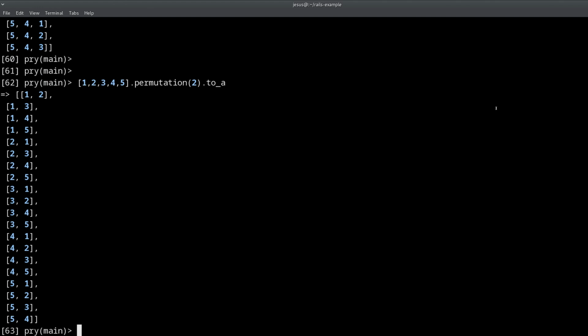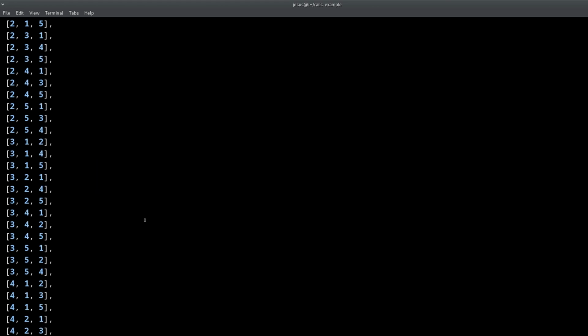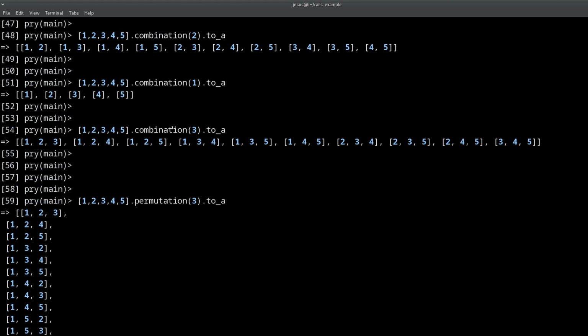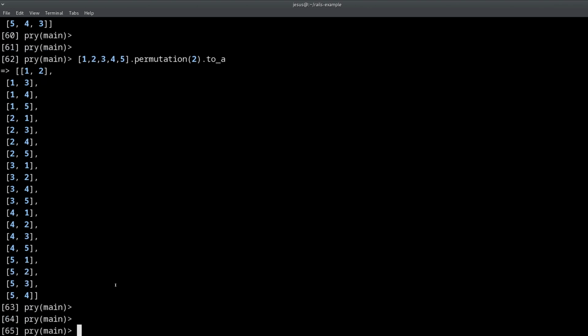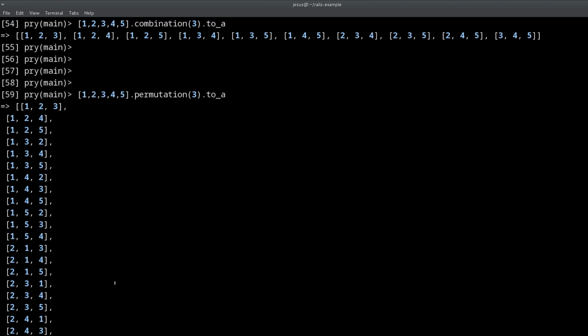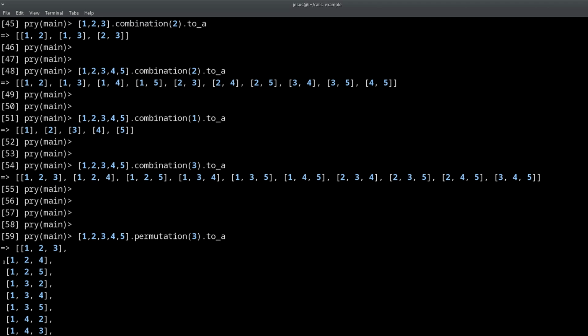Now there is a difference, of course, between permutations and combinations. The difference is that combinations, they are not repeated, I think. They are not duplicates. I think that's the difference. And also the order matters.